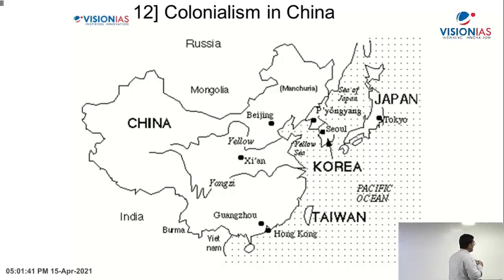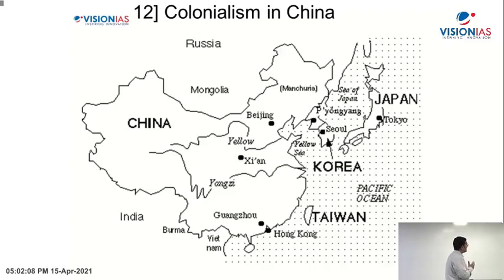Okay. Then we move further up on the right hand side. There you see Korea, right? Korea, which is at present divided into North Korea and South Korea. Obviously Japan is on the right hand side. On the left hand side of Japan you see the Sea of Japan. This Sea of Japan is also known by the name East China Sea because it is on the eastern side of China, so therefore East China Sea. Okay, so Sea of Japan or East China Sea, one and the same thing.